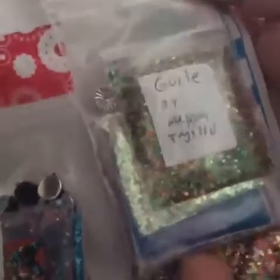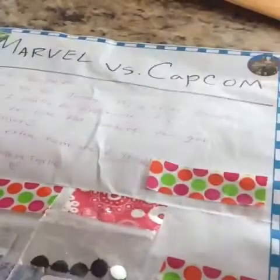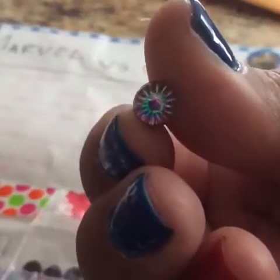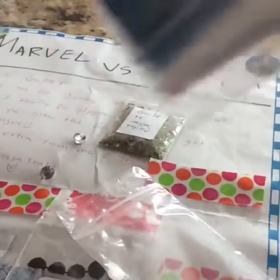The next one is by Melissa Tujia — I think that's how you say it, I'm not sure. It's called Gil, and it's a mix that is green, orange, and gold, with iridescent glitter. She did add these things — they look like eyes — and they're super awesome. And then there's the mix I showed you, the iridescent one. This one looks like very fine sand but I believe it's glitter. And then there's another mix that looks like it has some black in it.